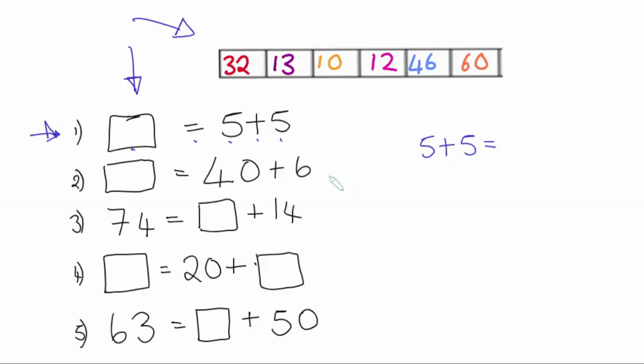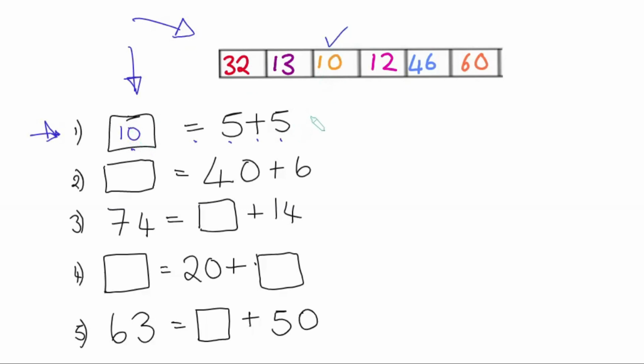Nice and simple. What is 5 plus 5? Is it any of these numbers here? Absolutely correct, Armando. I knew you could work that one out yourself. We don't really need much working out for this one because we know that 5 plus 5 is 10, and we can see number 10 right here. So we're going to use that number 10 and pop it into the missing gap.